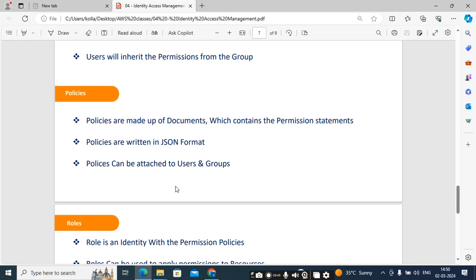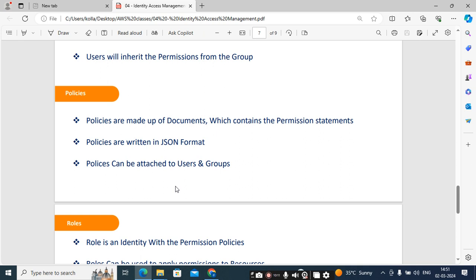Policies. What are policies? We have different policies. Regulations. Policies are the rules I have set in my AWS account. Everything in my account is made up of those policies only, so that is the expected behavior. If I set a policy, my account and everything in it will behave as per the policy only.